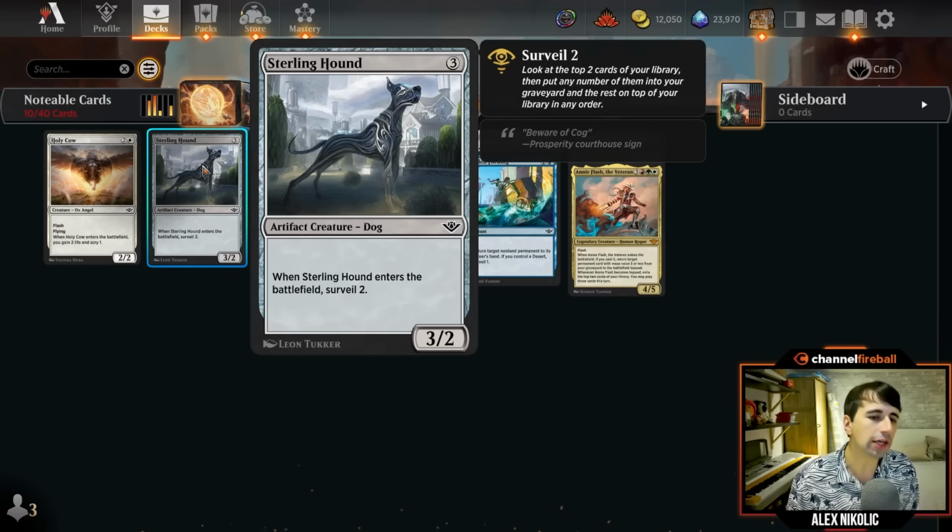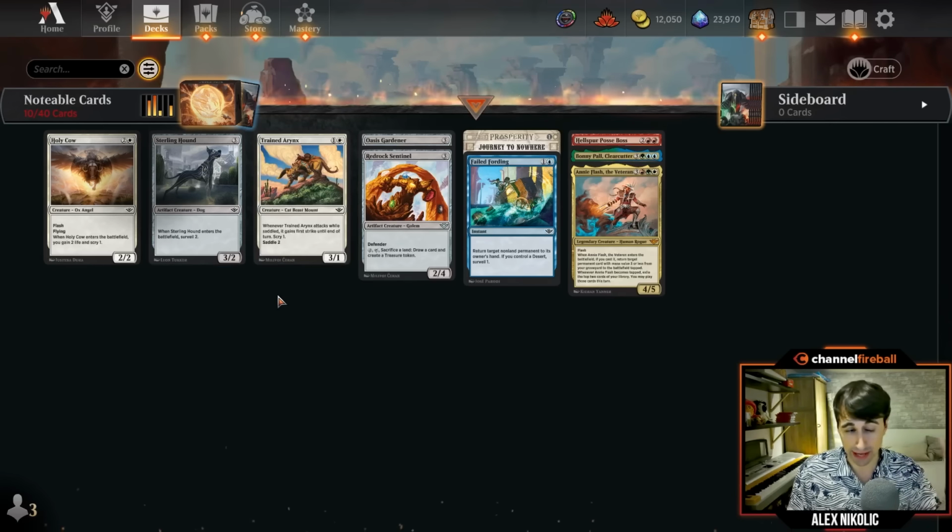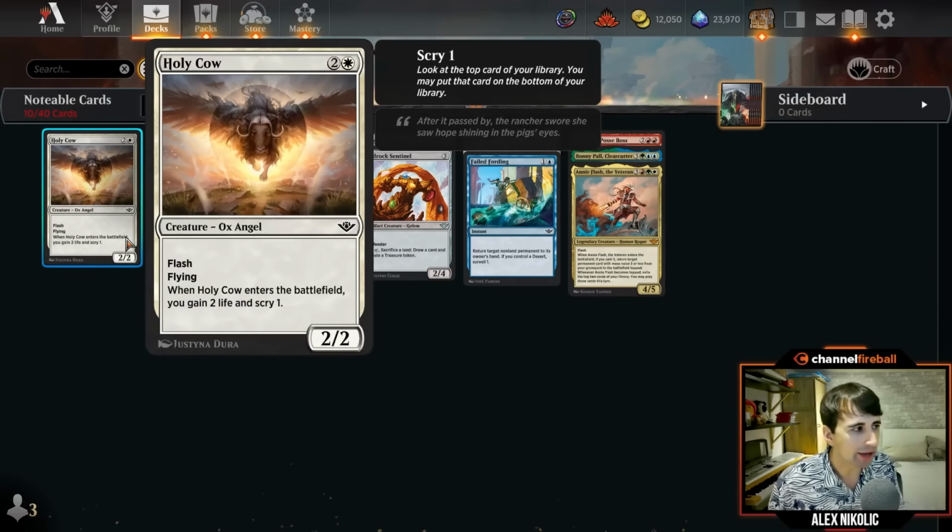If you're not looking for anything in particular when you're scrying, like, okay, I need a removal spell, I need a land, whatever it is, my default question I ask myself is, whenever I look at the card on top, like, I cast my Holy Cow and I scry 1, is this card on top better than the average card in my deck currently? It helps, of course, to know what your deck contents are, like 17 lands, or if you have a tracker like Untapped GG or something. But that's really what you're asking yourself.